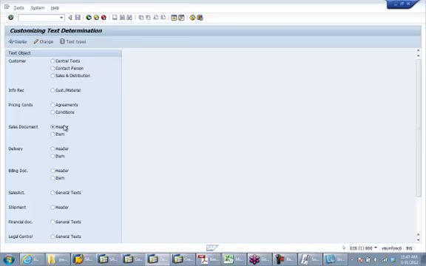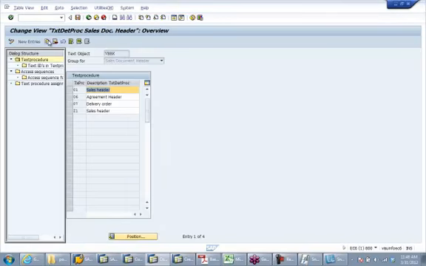Okay, same, I am in the header and go to change mode here. Okay, so again the text procedure is nothing but this text procedure. Always in all this condition technique, eventually you assign the procedure to a key.